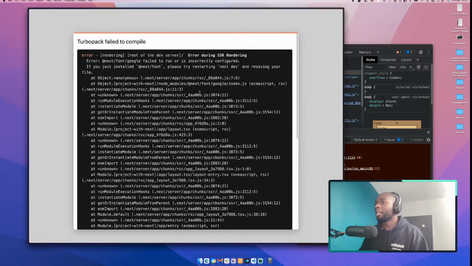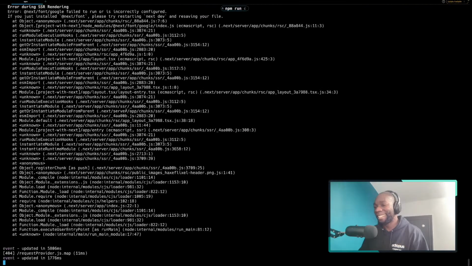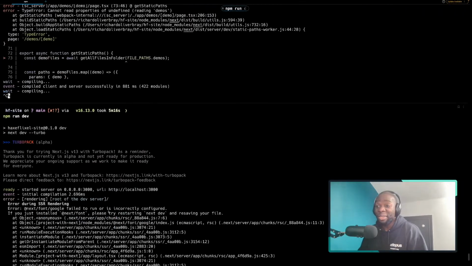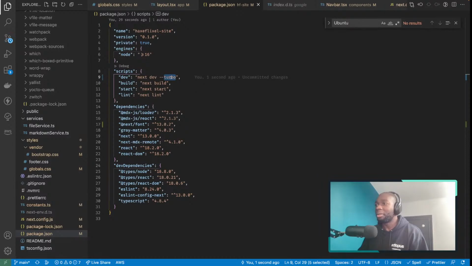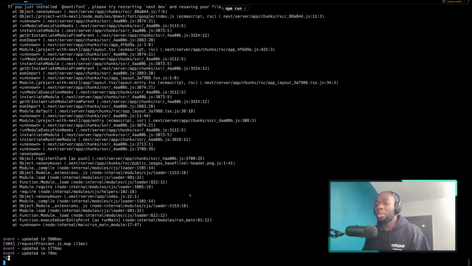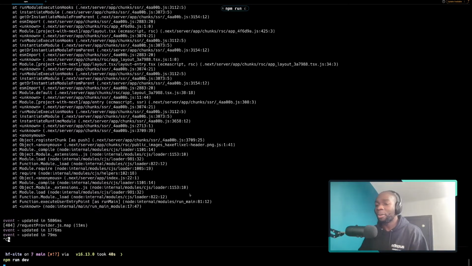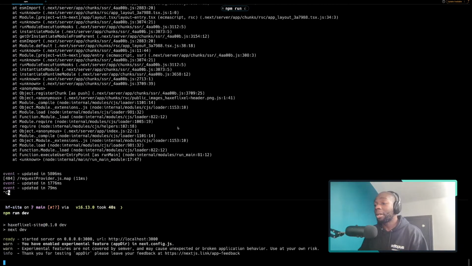I'm not going to use TurboPack for this because it just doesn't like me. It's not ready to be used. It's still in beta. I mean, it is fast. According to this time, it did load really fast. But it's not going to be used for this project. Maybe a future project. Maybe if I start from scratch on a new Next.js 13 project, I will use TurboPack. But right now, I'm going back with Webpack.